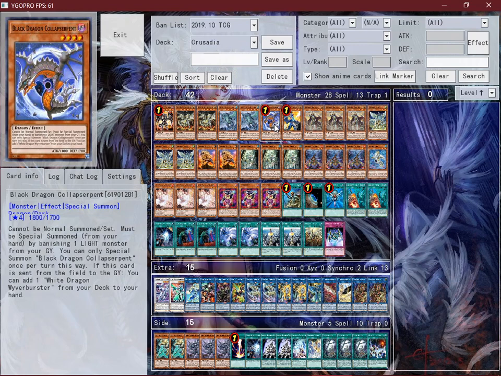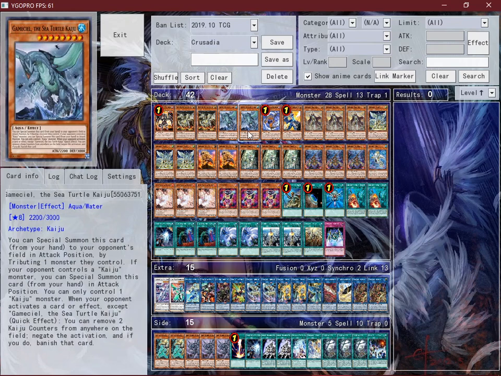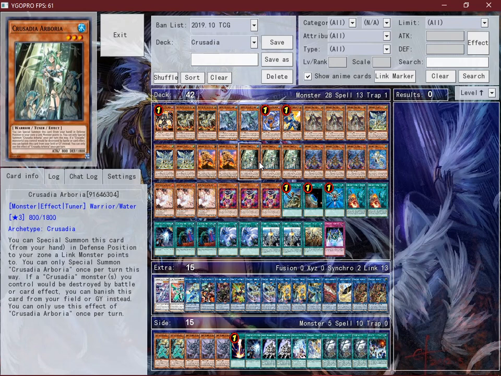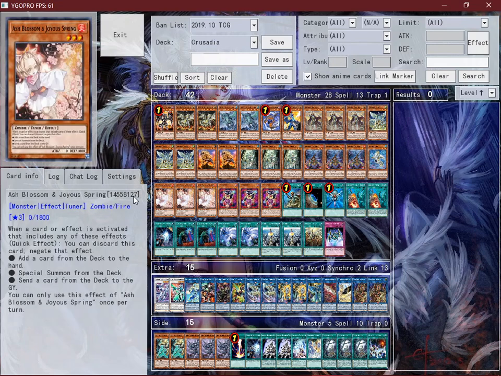We're running 1 Black Dragon, 1 White Dragon, 3 Maximus, 3 Dracos, 2 Leonis, just for the name, 3 Arborias, 3 Reclusia, and 1 Sea Archer.